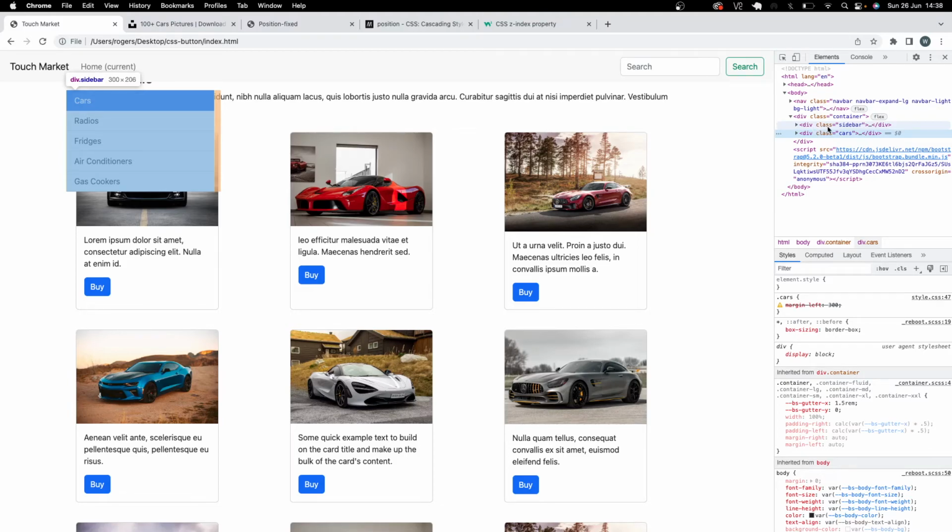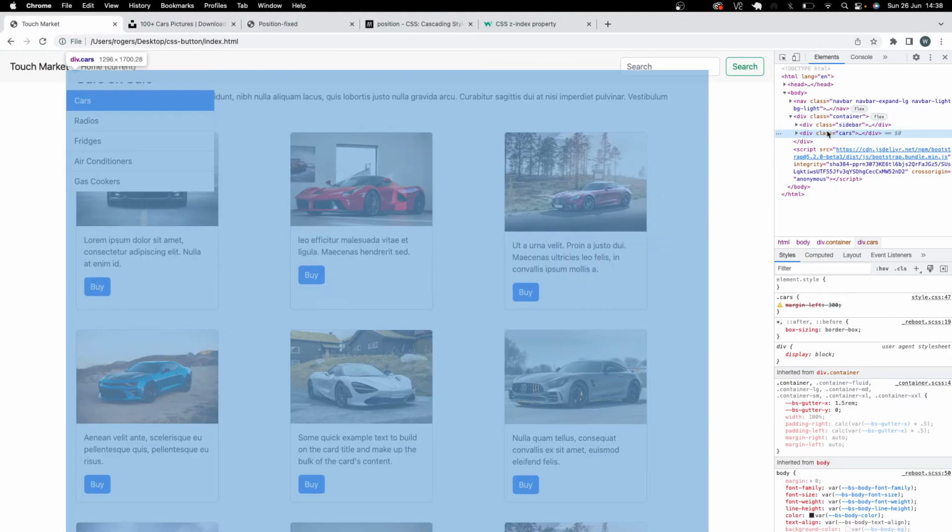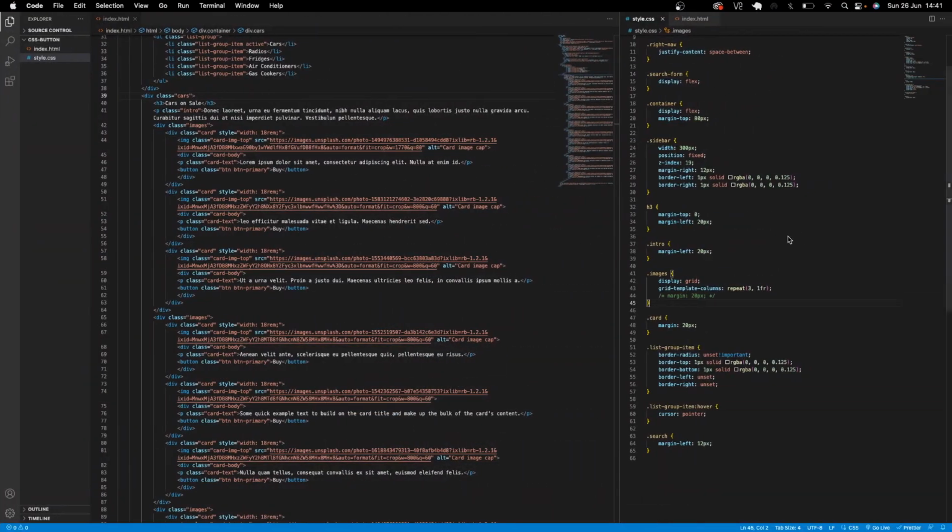So in order to do that, we shall go back in our VS Code, and in our style.css file, let's add a style to the cars CSS class. We're going to add a margin-left of 300 pixels.